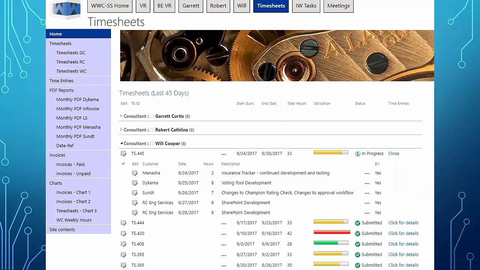Here's an example of a timesheets view. So we've got the banner at the top. Notice we've got the progress bars that are changing color according to how far full they are, and it is using that drill down type of functionality. So rather than just dumping out all of the time entries across all the timesheets, I can drill down to it. It's using the SharePoint group by settings. So this is what you want to do. We're not trying to give a mountain of information to the user all at once.